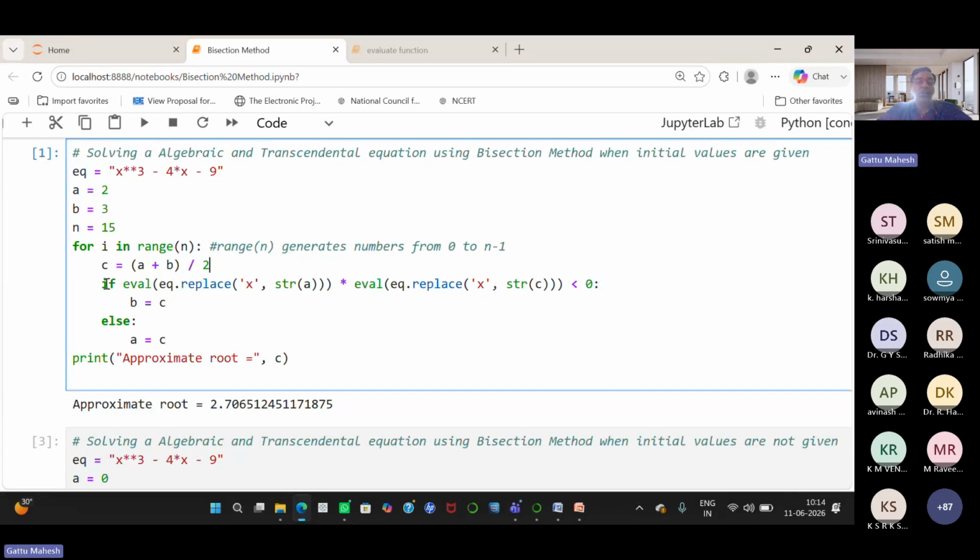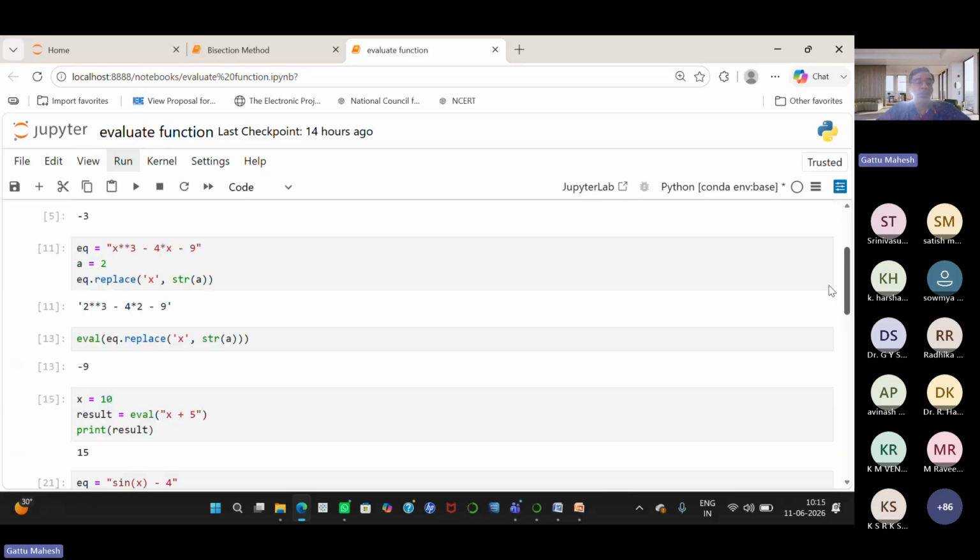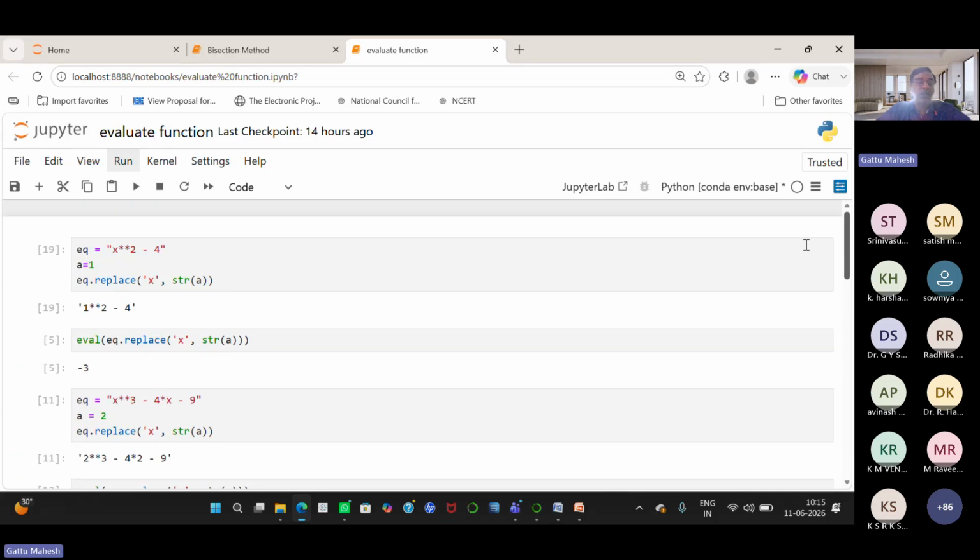As per the procedure, I'm taking the midpoint c equals (a plus b) by 2. And here I'm using this evaluate function. In the evaluate function, first I'm going for a basic polynomial function.